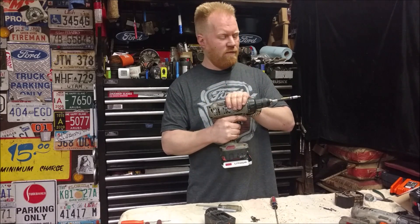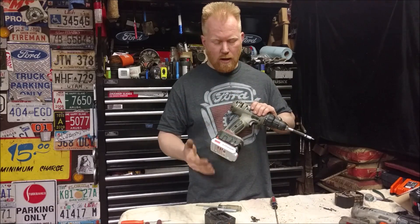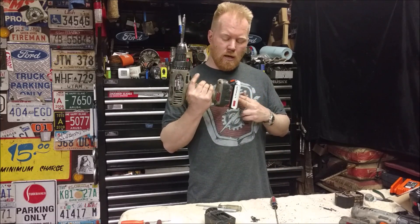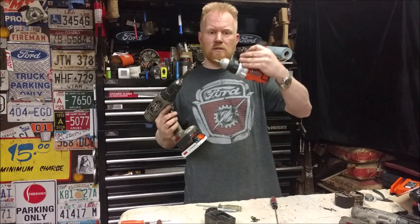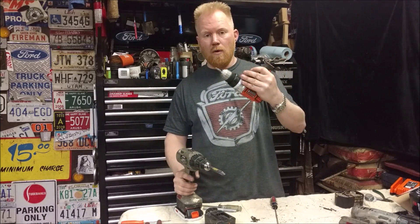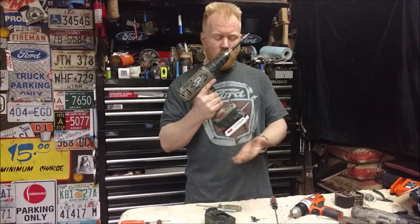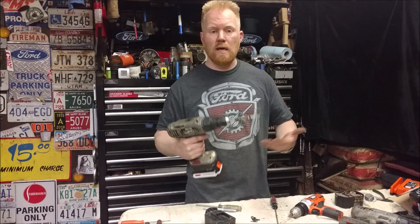This is 20 volts going into a 14.4 volt drill. I did a lot of bench testing before this where I just ran it and ran it — it never got hot, never overheated. So it can easily handle the little bit of increased voltage. Now there isn't the same low-voltage cutoff circuitry in this old drill as in the new lithium drills, which shut off once the power gets too low so you don't damage the battery pack. So once the performance starts to drop off and you notice your drill isn't as fast as it was, stop and recharge it. But this is also lithium — you can recharge it whenever you want. You don't need to wait until it's almost dead. You can recharge it if you've only drained 10%. It never gets a memory.